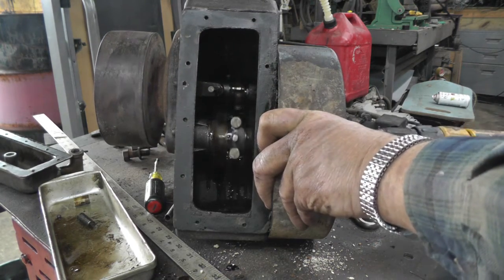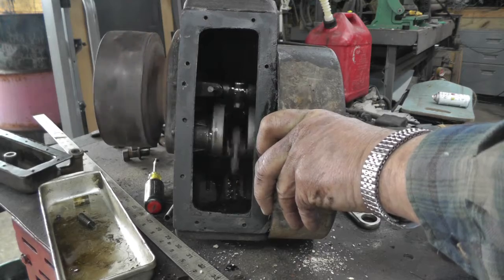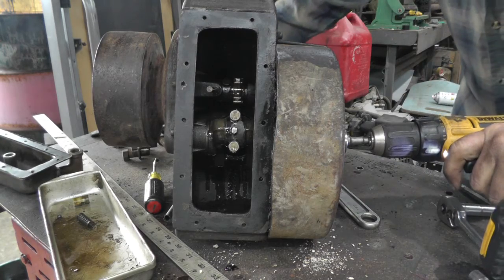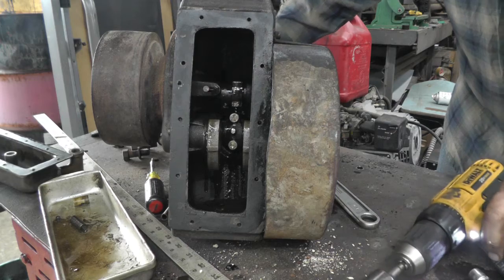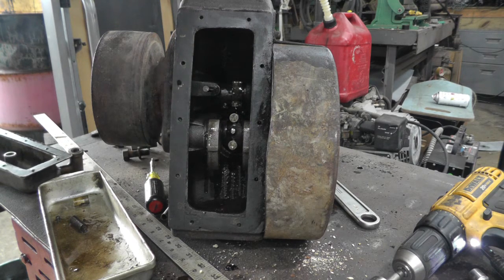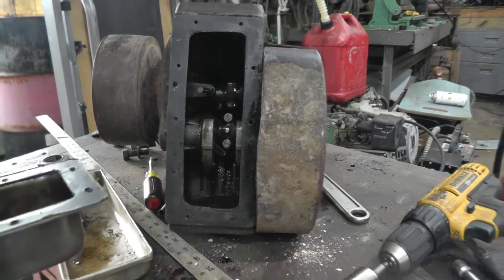And I got the drill on her. You can see she runs nice. And I don't hear anything bad or loose sounding, and I've got compression, so I don't even think I'm going to mess with the valves. I think they're going to be fine. And like I said, sometimes you're better off not messing with stuff. So I think I'm going to leave everything alone and go to work on, well, I got to get this cleaned up and this oil pan back together. Oh, and I did. Now let me move you back.